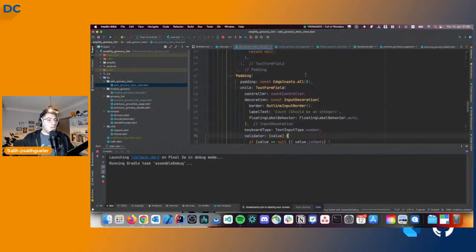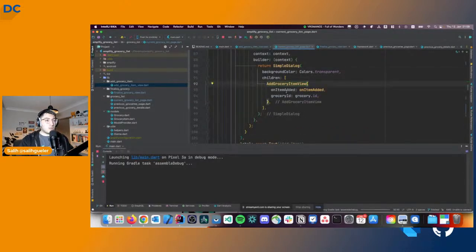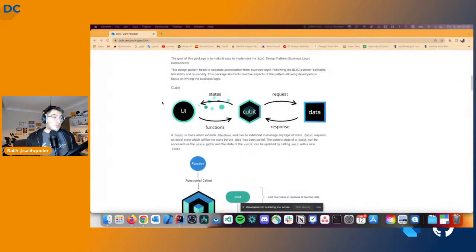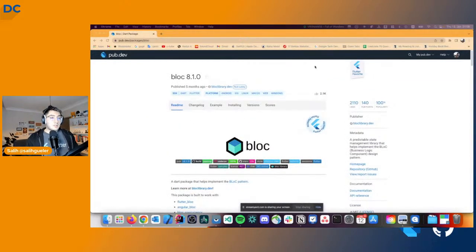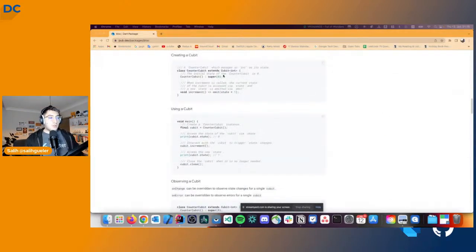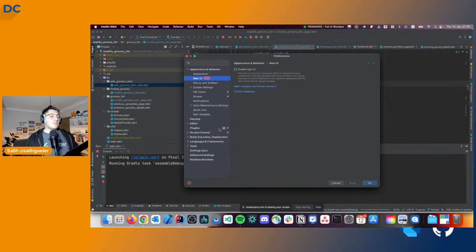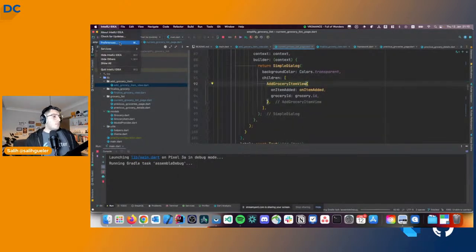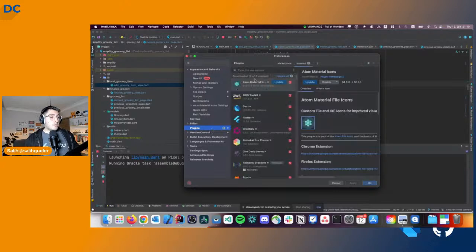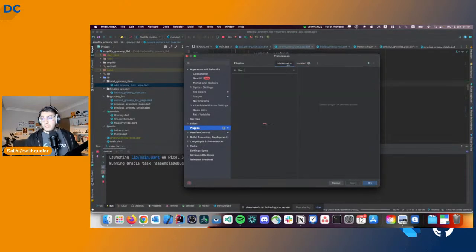So what we need to do is actually add a mechanism to get this business logic and put it into a place where it is going to be working while it is feeding us the status of it. And that is why I mentioned earlier using Cubit. How you can use it is quite straightforward. You can check out either the documentation from them, or they have the Bloc plugins on VS Code. If you do not have it, please have it. So I would just say Bloc and check it out in the marketplace.